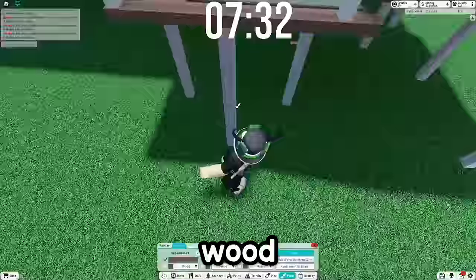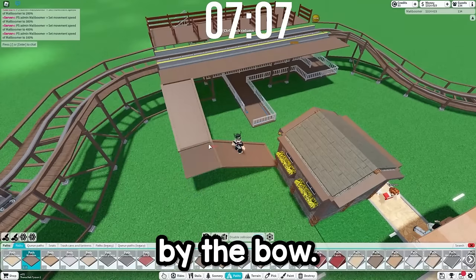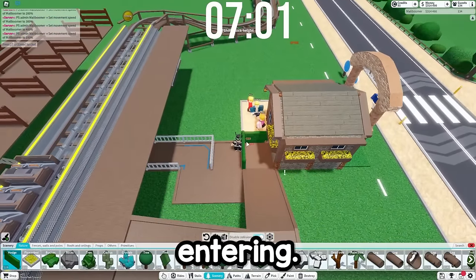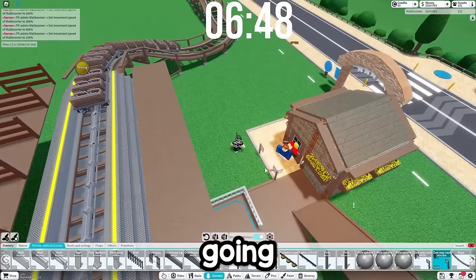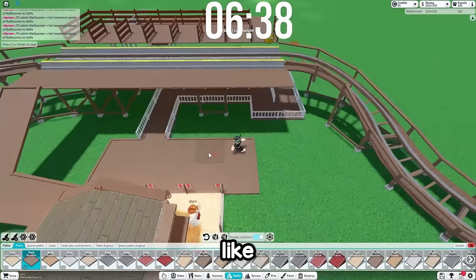Let's do brown wood all around. And then we can do that. Boom, bada, bow. I like that. Wait, we don't want guests entering. Do not enter here. We gotta do it one way. Okay, now they will not enter. We're gonna do that all around here. Okay, boom. And we'll do the station like that.